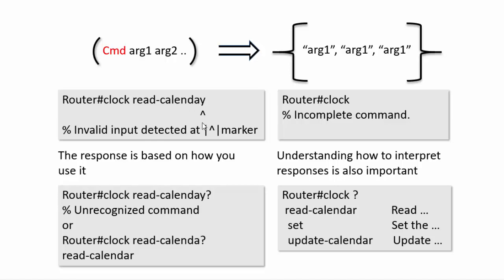Now, one possible thing that you could do in order to understand why it doesn't understand what that character is, you could just submit a question mark up against that command, and then you would actually see that your command parser would say, you know what, it's unrecognized, I have no idea what that character is, nothing in my array actually matches that right there. Basically it matches up to the A, and then over here I have no idea. So what you can then do is replace that character with the question mark to see the only string that it actually matches in the array.